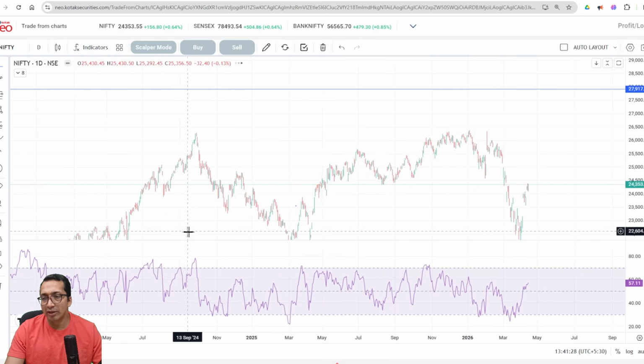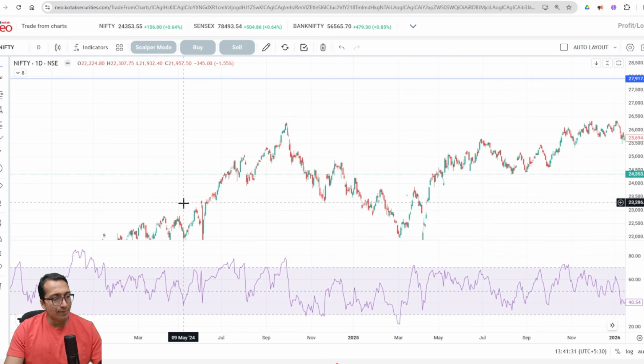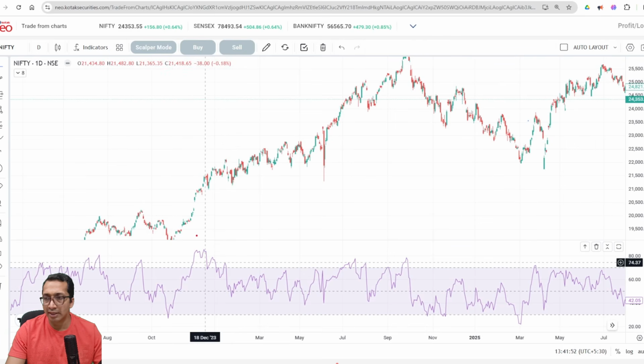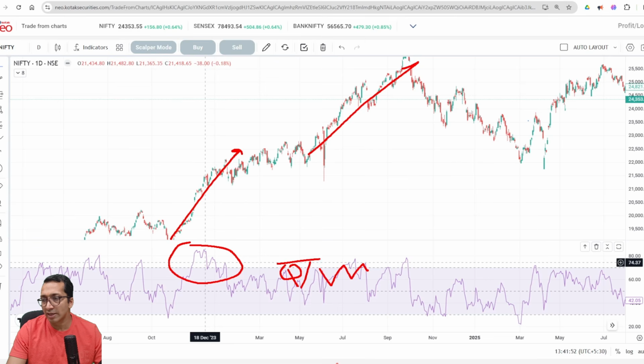Now there is a very important aspect. Over a period of time, RSI can stay very high because the overall trend is very high and momentum is high. Look at this trend. In this trend, RSI is continuously near 70, and here also it is constantly above 70, and in this period there was huge momentum. Here also there was huge momentum. RSI touched, went back, again touched, so quickly it is touching. So over an extended period of time, RSI has a tendency to quickly move to the 60 to 70 range if the overall trend is very high on the upside.